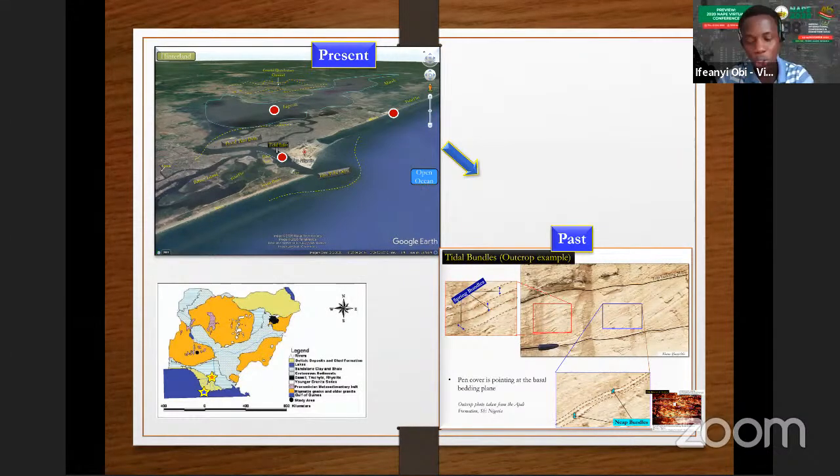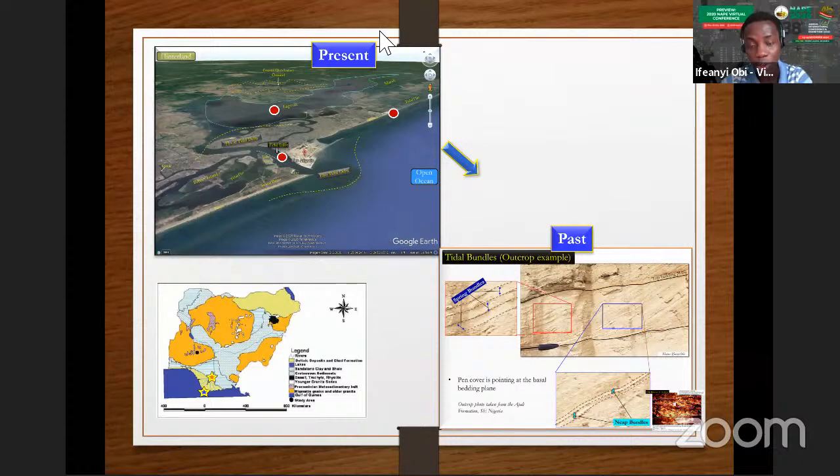So responding to the question of how relevant it is? This is really important because we go to the outcrops and we see cross beds, reactivation surfaces, a bunch of sedimentary structures, and the question is, what happened? How did this get here? Now, part of why we're starting from the Lagos coastline is so that you can actually see how these things happen. For example, if you're thinking tidal setting, you think of ebb, you think of flood, you think of high tide, you think of low tide, depending on what context you're looking at it.